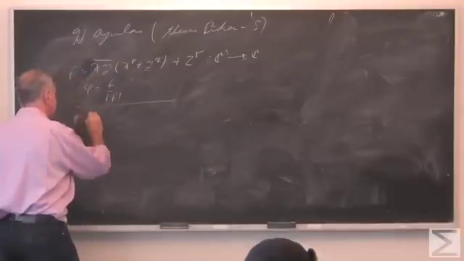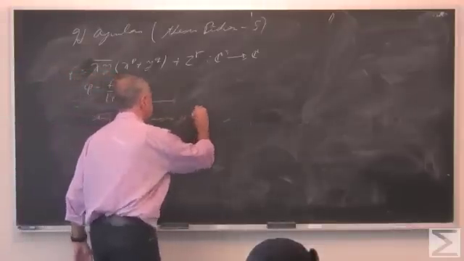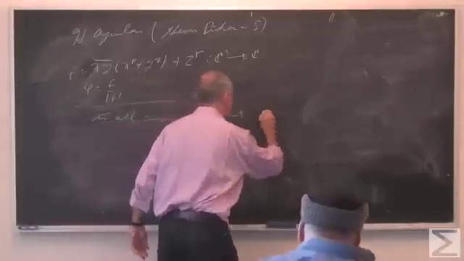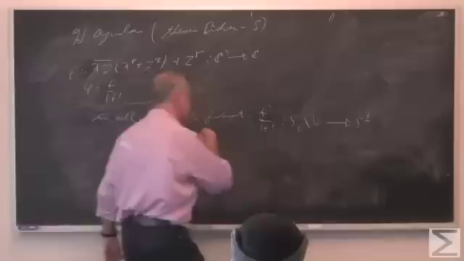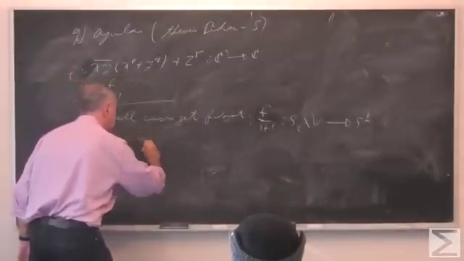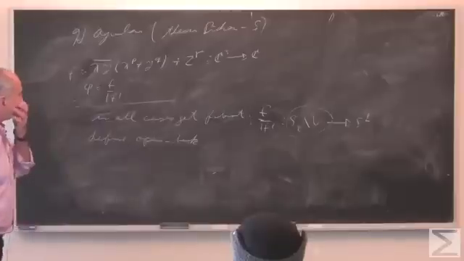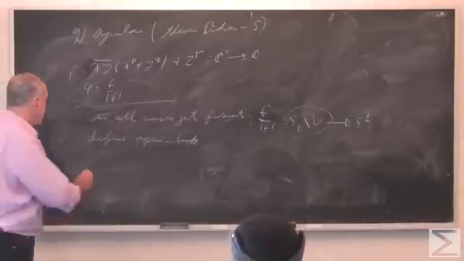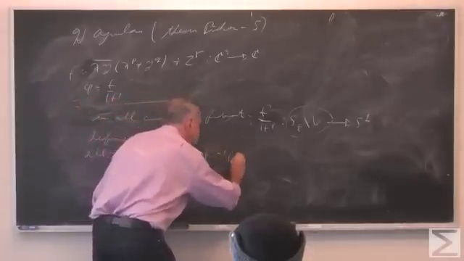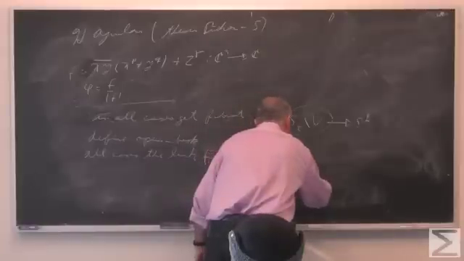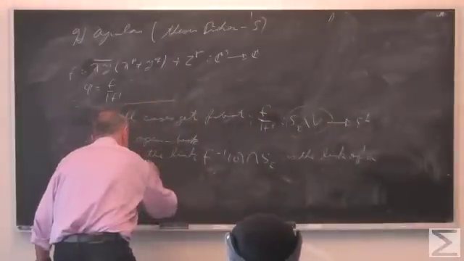If the triples p, q, r, so in all cases, you get a fibration F over the norm of F from every small sphere minus the zero set into S^1. And this is known as an open book. An open book decomposition on this sphere. And something very nice that she proved is that in all cases, the link F^{-1}(0) intersected with the sphere is the link of a complex singularity.